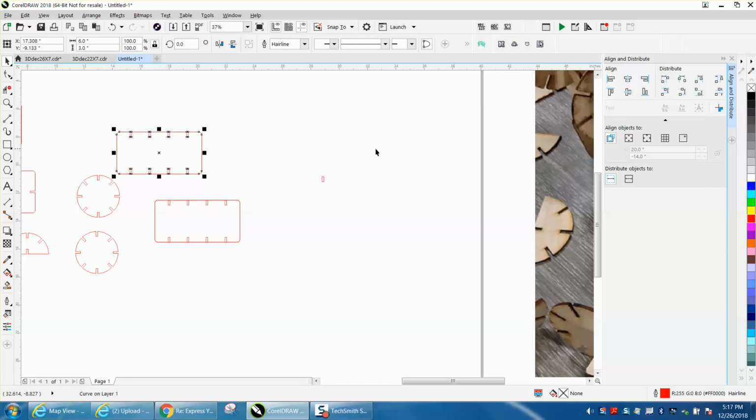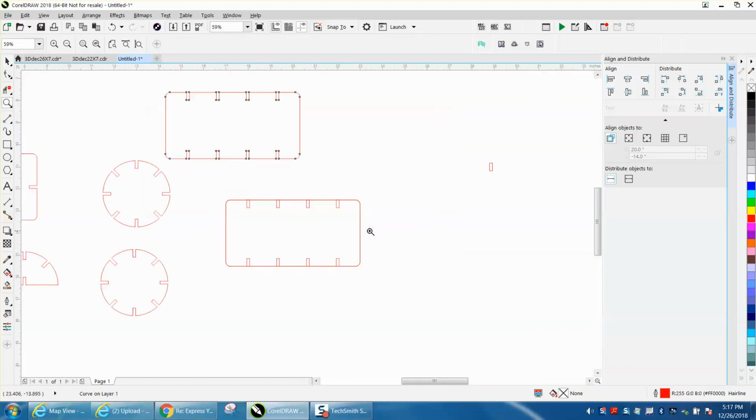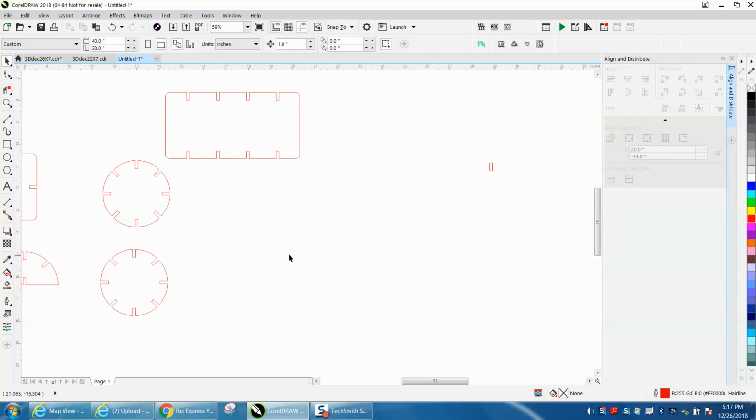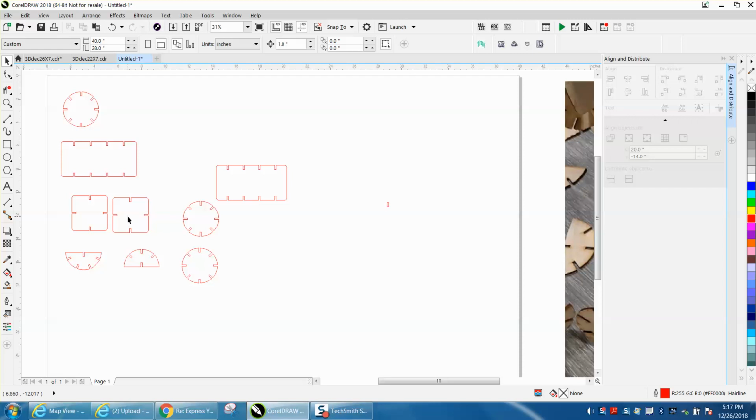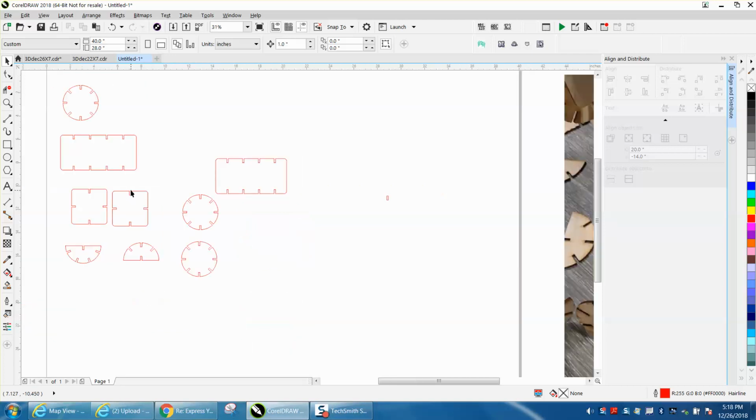But I gotta stress, please test your cuts before you do them. It won't do any good if they don't fit. I even would test them, sand them, put them together, because your sanding is going to take a little bit of the thickness out. But it doesn't really matter in this case because you've got double. So if you use 1.25, it should work.